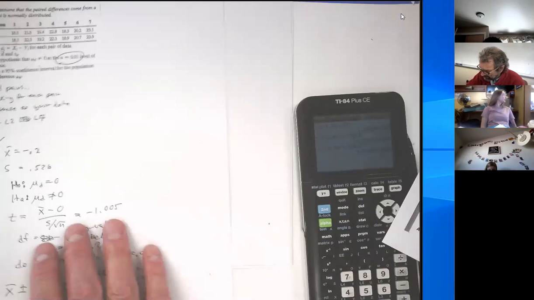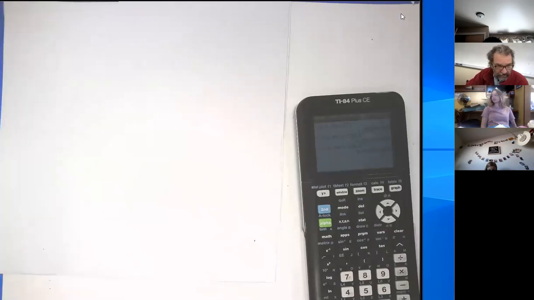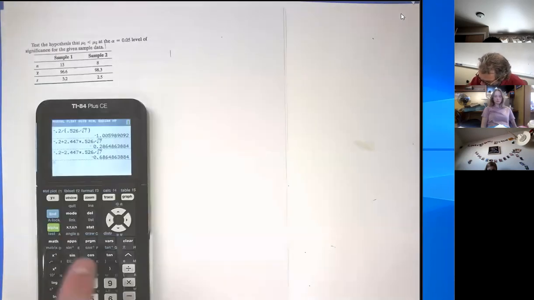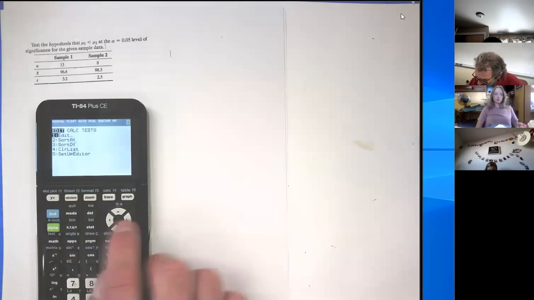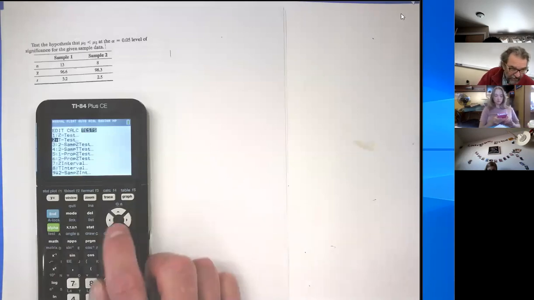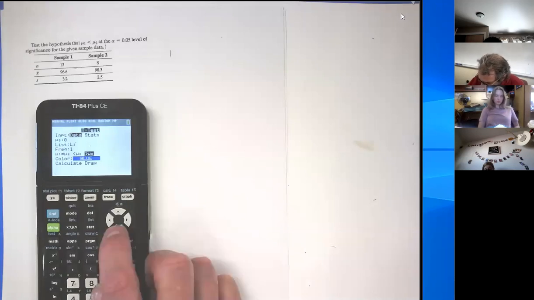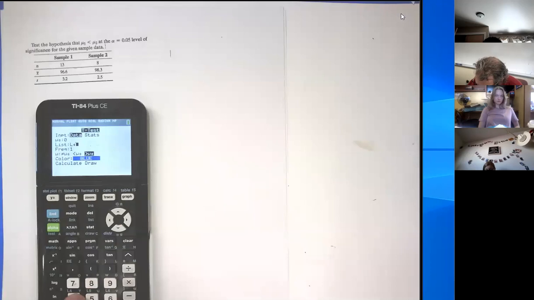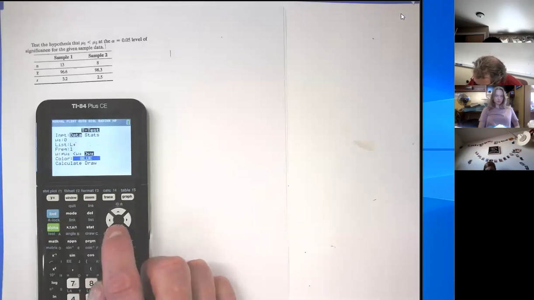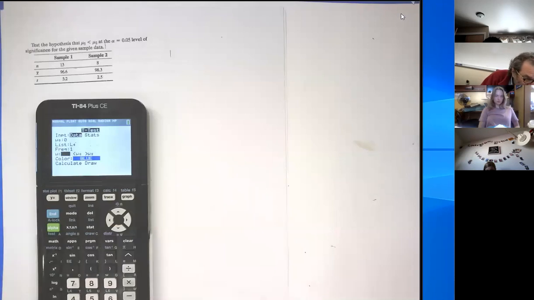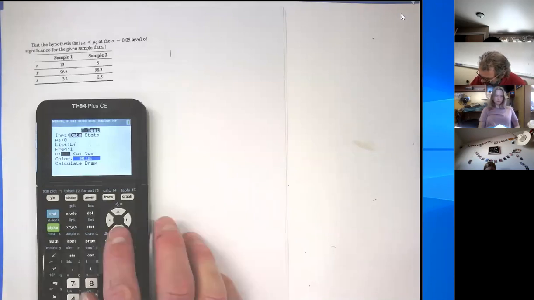I was going to do that straight by calculator too. We can also go to stat tests and do a t-test using list 4, because that's where our data is. So we go using data, the null hypothesis 0, list 4. And we want to do a two-sided test, it said, so not equal to is the alternative. And come down here and calculate.